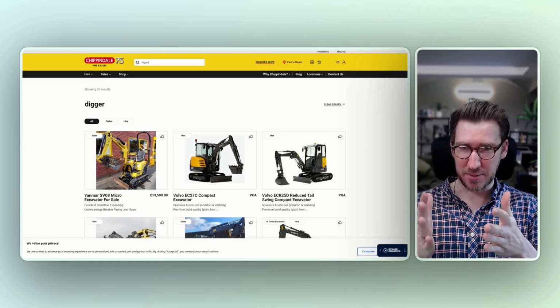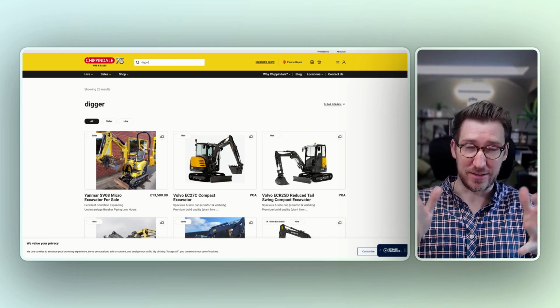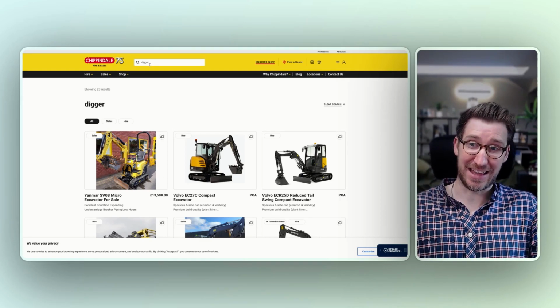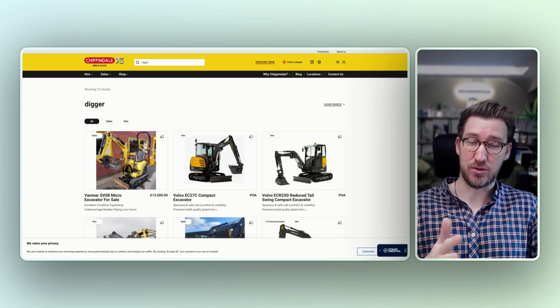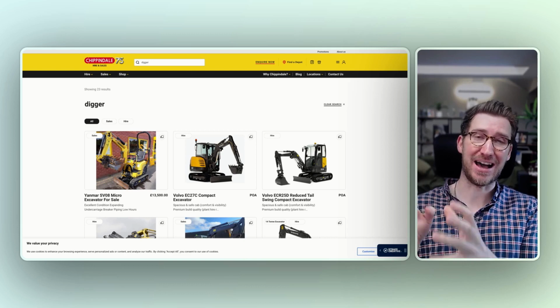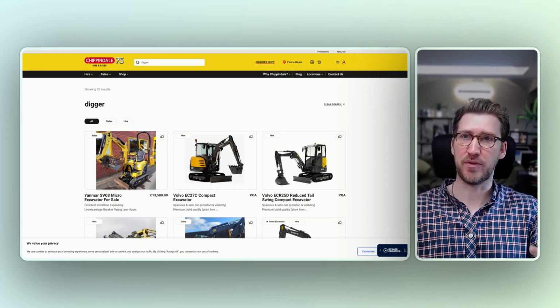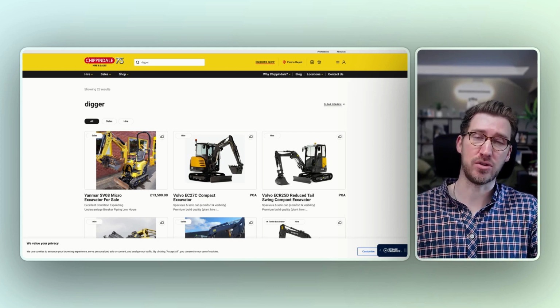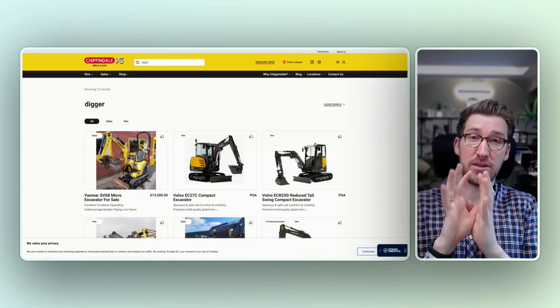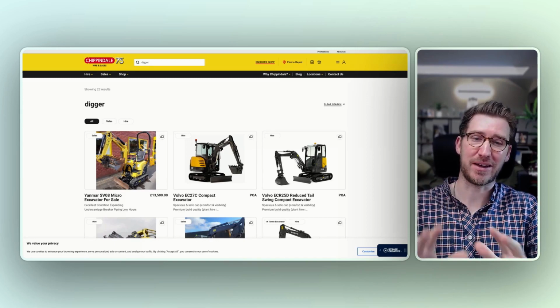So what we then had to build into the search system using its fancy tools is that if anyone types in digger, they're actually after an excavator. There's a really nice, easy way of looking at what people are typing in and going, actually they mean this. Whereas beforehand, when you typed in digger, the only way this would come up is if the word digger was featured on that product page, which wasn't really very likely. So it's a nice little example to show you how that can be done.